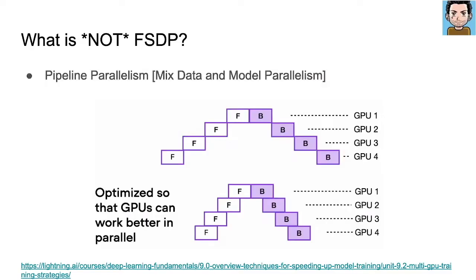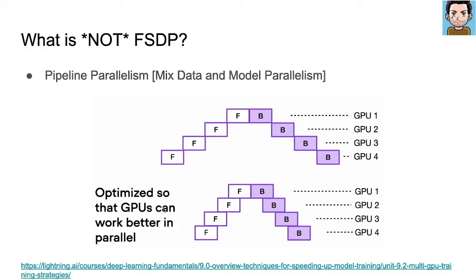Another approach to reduce a model's GPU memory is pipeline parallelism. Recall that model parallelism splits the model vertically and GPUs wait for each other. So when we feed the mini batch to the first GPU, that GPU does its feed forward, and then the output of the first GPU will go as an input to the second GPU for its local feed forward, and so on. This is of course inefficient because GPUs are waiting for each other.